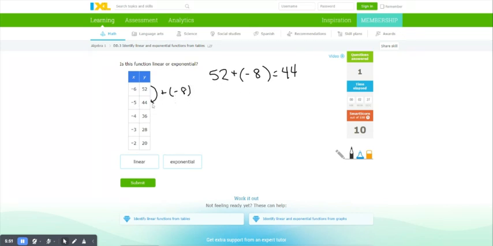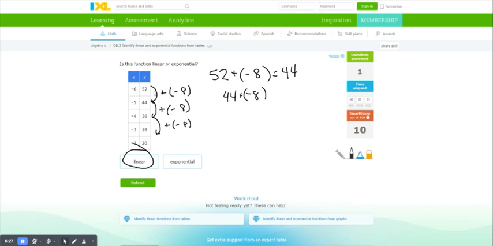or minus 8. To get from 44 to 36, can we do the same thing? Can we repeat that pattern? Well, 44 plus negative 8, and you can do this in your calculator or however you want to, right? I can just imagine that to get from 44 to 40, I have to subtract 4. And then if I subtract another 4, I would be at 36. So I know that that is minus 8 again. So that plus negative 8. So I see repeated addition happening, right? Plus negative 8 again. So this is going to be linear.